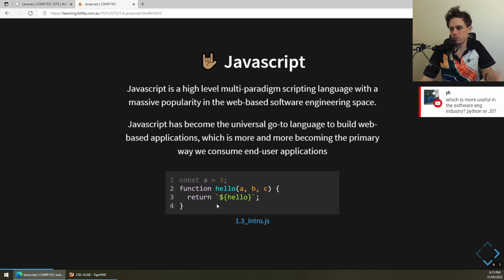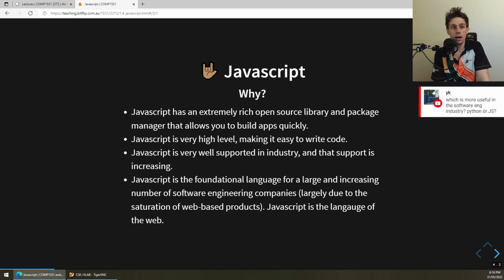There's a few differences. This word function here, normally you have int or void from C. The braces are similar. I don't know what these backticks or the $ sign is. That's kind of weird. We've got semicolons. I don't know what const is. Is that a data type? So this is just here to show you that it's sort of similar to what you might be used to, but it is also a little bit different. And what we're going to be talking about are the differences.